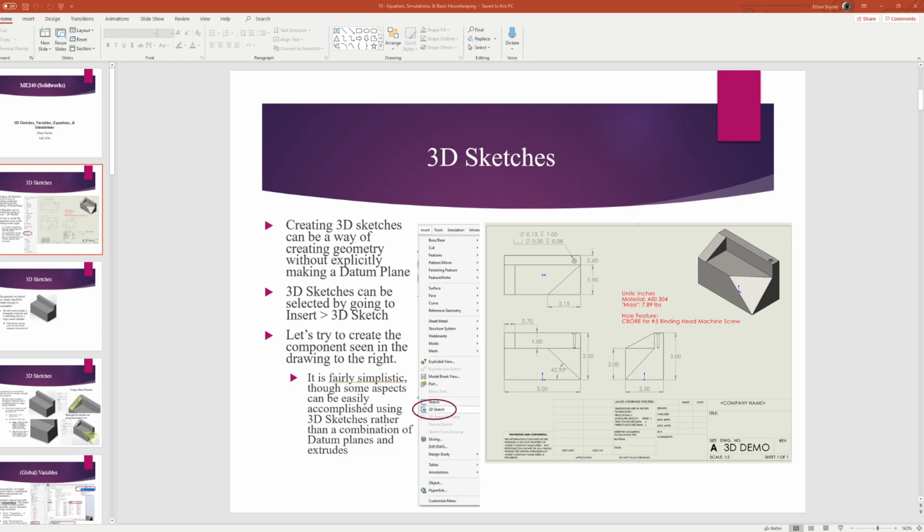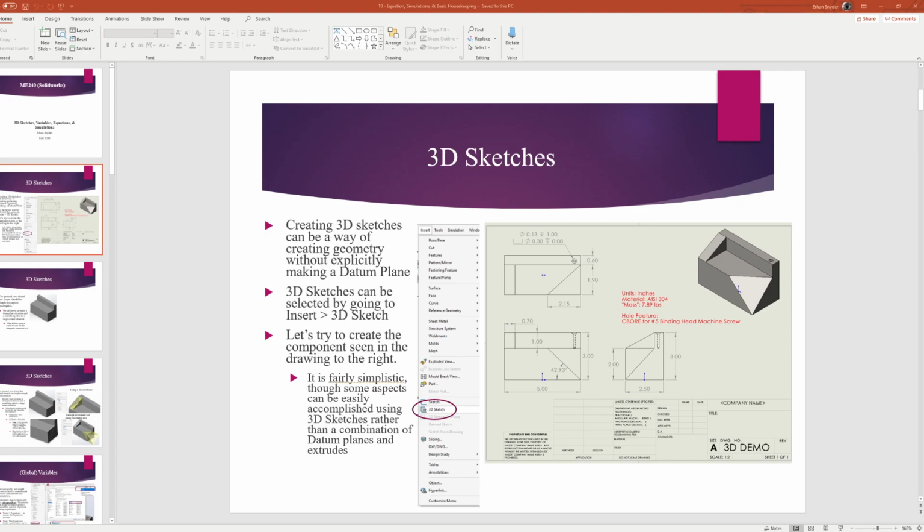We can use these in instances where we might have good reference geometry that's already built within our part, and going forward, it makes things a whole lot easier to create extrudes or extrude cuts or whatever we might have to do.